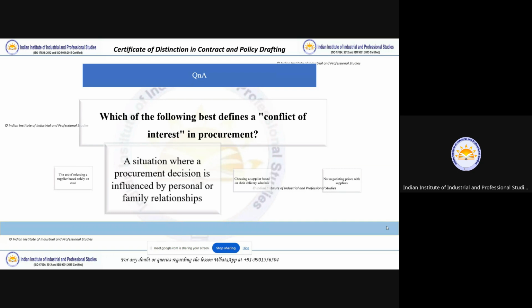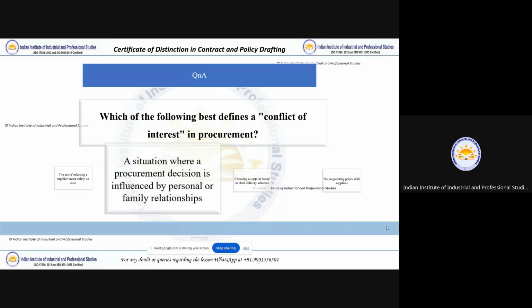So while searching for their procurement, they find that one of their directors is providing that service, and they engage him. That is called conflict of interest. Because you have the interest conflicted over there, because you have given it basically on the interest of your personal level, that you should have a good relationship with each other. That is why you have approved his bid or approved his tender.